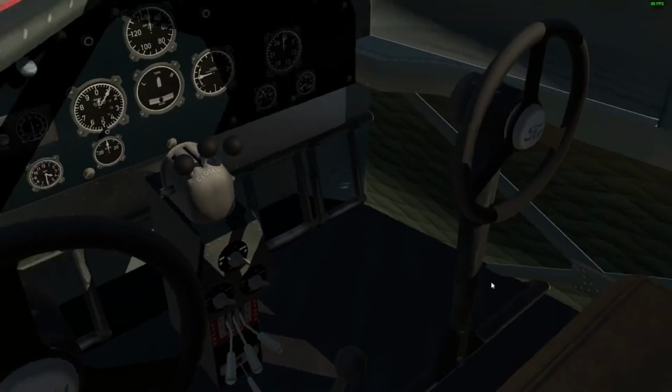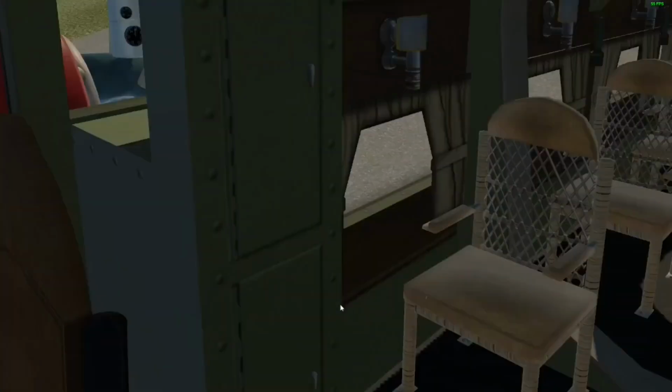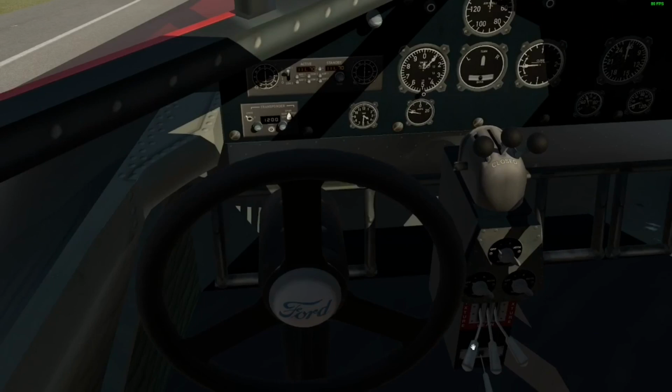To start the plane, we prime our engines by pulling and pushing these things 3 times. We do this, of course, after checking that our parking brake is set, so it's angled towards us, and ensuring that carburetor heat is off. After we have primed the engines, we can flip the master switch and the position light switch. And once we have done that, we can set the fuel mixture to rich and then start the appropriate magneto. Note that the engines are quite loud, and we repeat the same procedure for every engine.